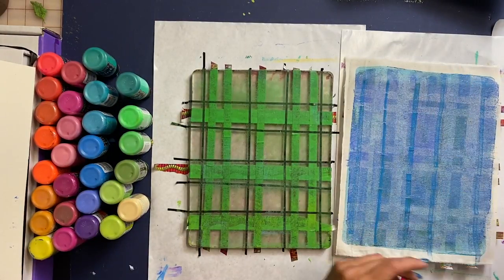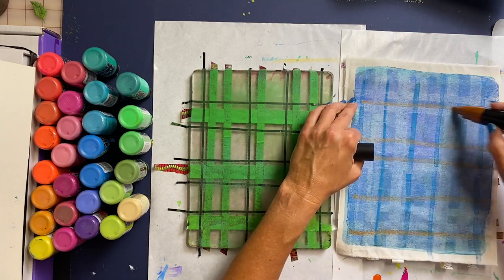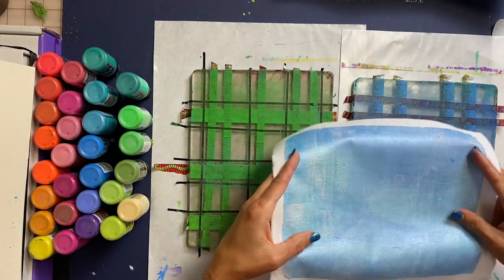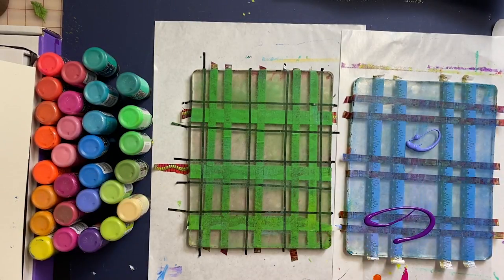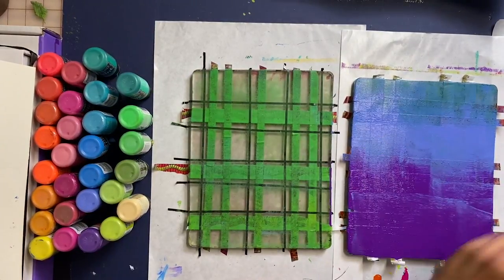But I always want more. I want more color. I want more variation. So that's when I pulled out my Posca pens, and those are available at Joggles. These are acrylic paint pens, and you can mark on fabric, and guess what? Acrylic paint means permanent on fabric, and there's so much you can do with Posca paints.